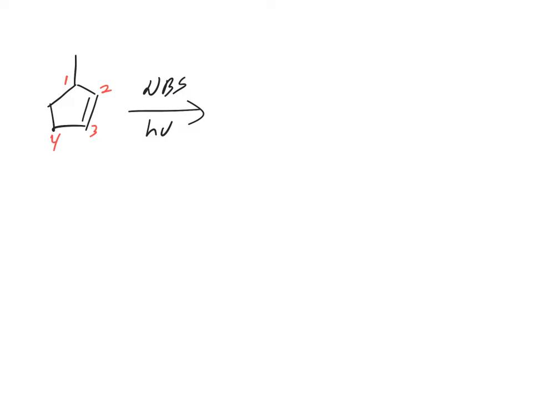I'm not going to go through the whole mechanism here, but I'm going to go to an intermediate that we know we're going to end up with because that's what's going to be helpful. The most likely intermediate would be this tertiary allylic radical, which makes the most stable radical that we could form.